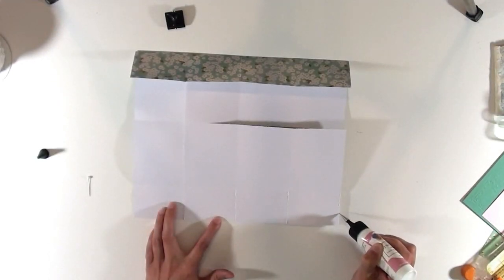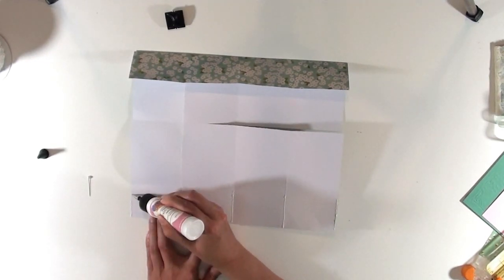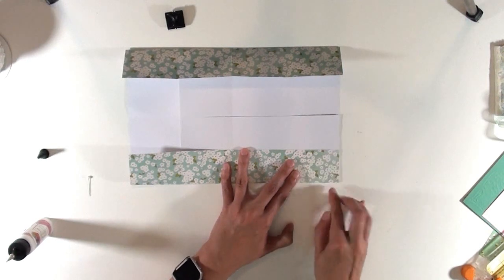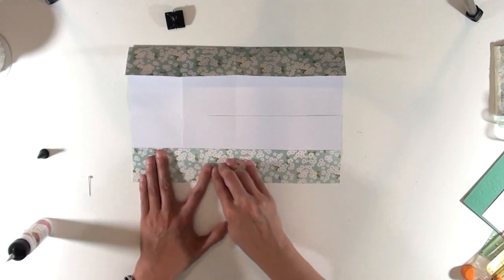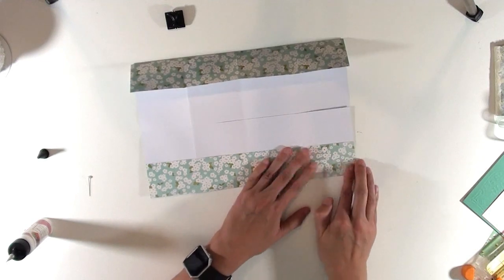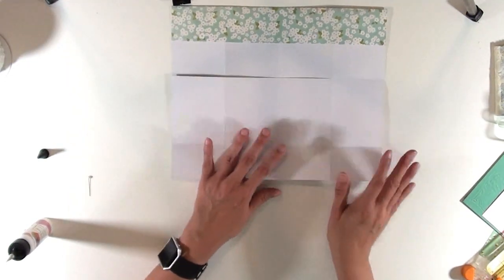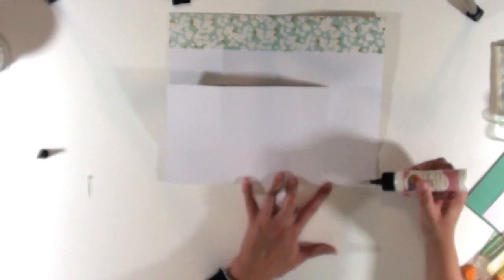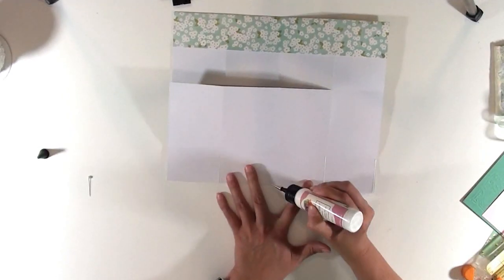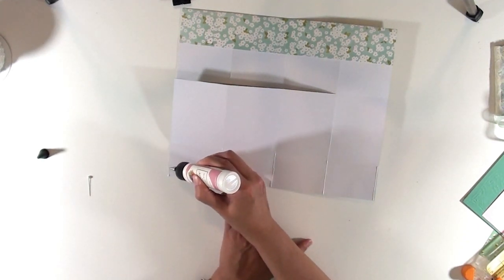Glue is probably drying here. This glue dries fairly quickly. And on the last little fold, and then we're just gonna press that down. Alright, just like so. Now we'll go and do it on the other side. Okay, so just up to that 2-inch score line and down each of the folds. You don't have to do the center one, but I'll just still do it for this, just to make it easier and not confusing.